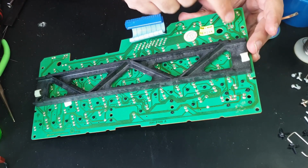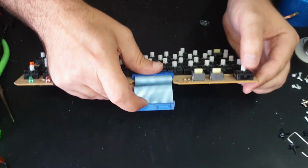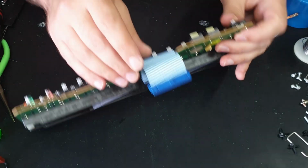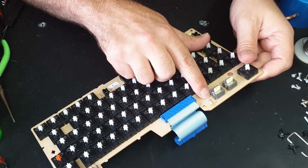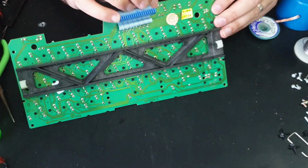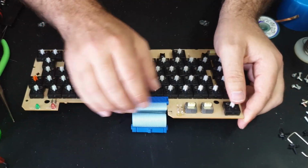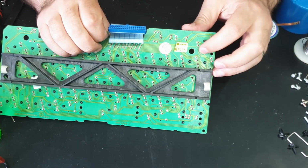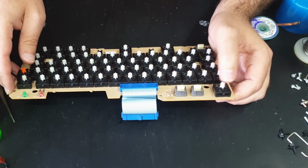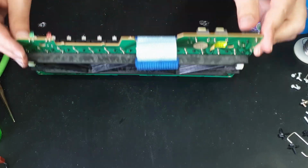I'm not going to worry about this little jumper here. I am curious as to what it does. It is definitely connected to the reset button and seems to go through these two, I think they're 470 ohm resistors. I'm not sure what it's supposed to do, but I'd be curious. So if anyone knows what those little jumpers do, let me know, but probably shouldn't mess with them just yet anyway.